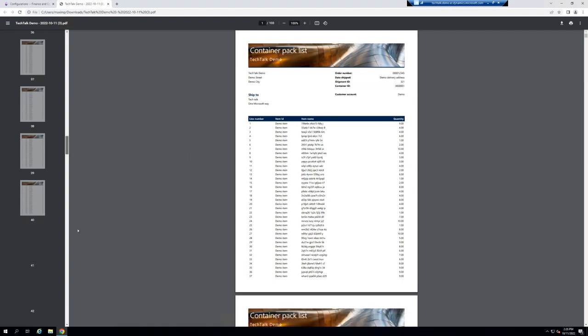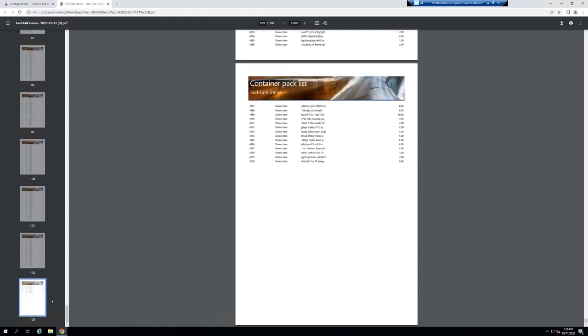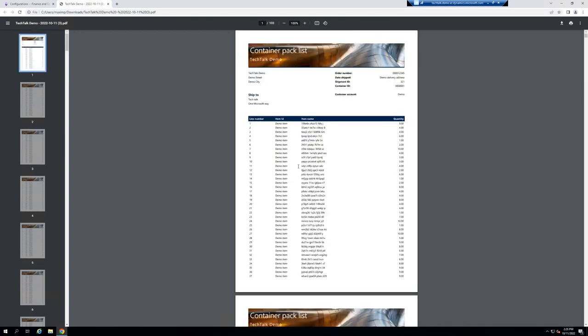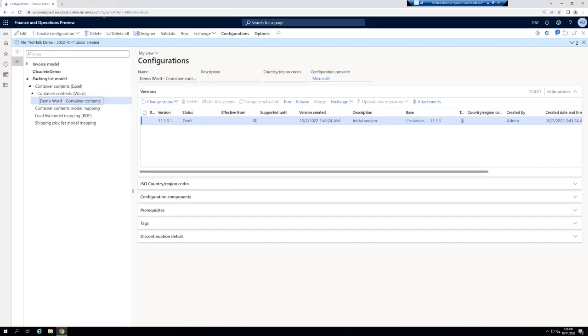So here, and now we have 103 pages. For this document, even opening it in Word to manually convert it to PDF will take quite some time.